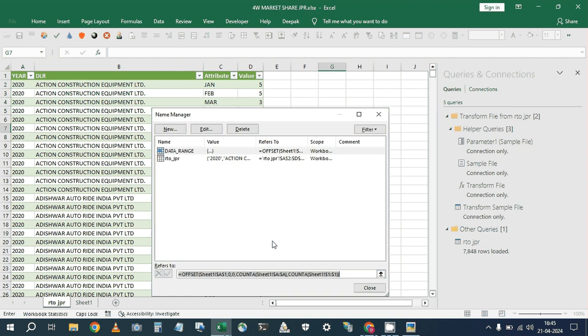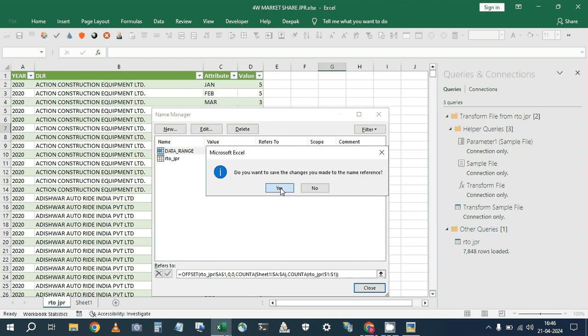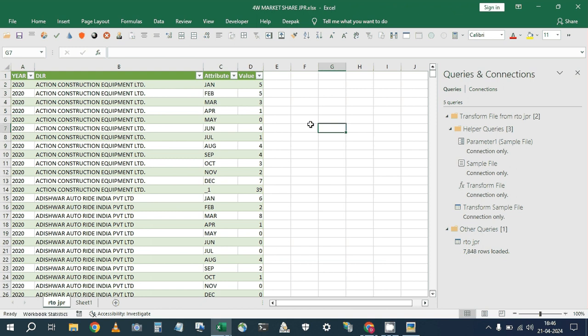Now the reference is not sheet 1, it is RTO underscore GBR. References. Let me check data range.